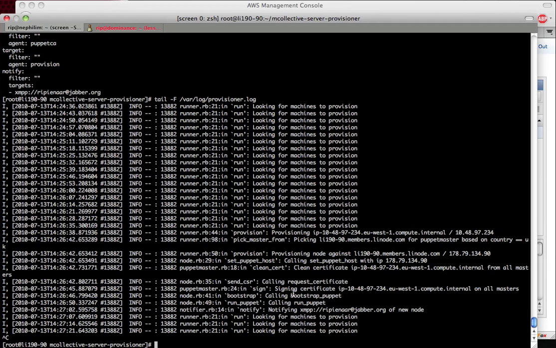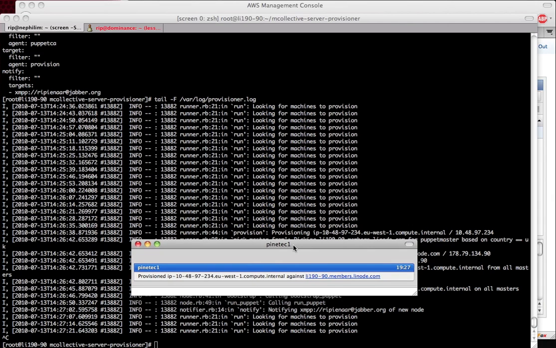Now, the provisioner runs through all of this, and if any of these have any resources failing or skipping or anything like that, it will not mark this node as being provisioned. And finally, it notifies me via XMPP that it's provisioned the machine. And I can show you that. There's my Jabber window, and you can see it's provisioned this machine against that Puppet master.